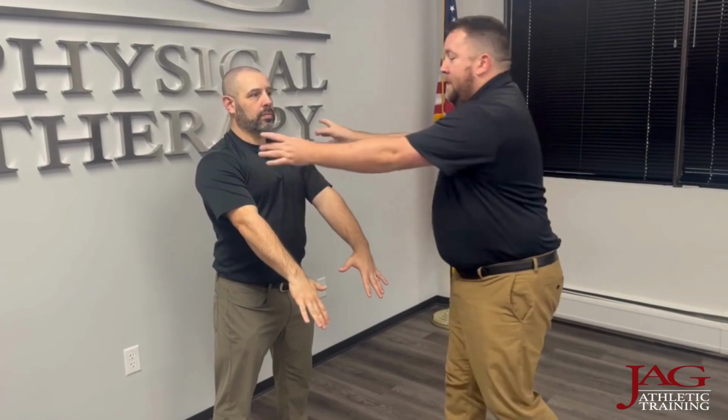A small tip, if the athlete is significantly taller, some of the top portions of the arms are going to be hard to view. Have him rotate his arms down and forward for me, being able to view those top portions of the arm in this position. So he can come back up.